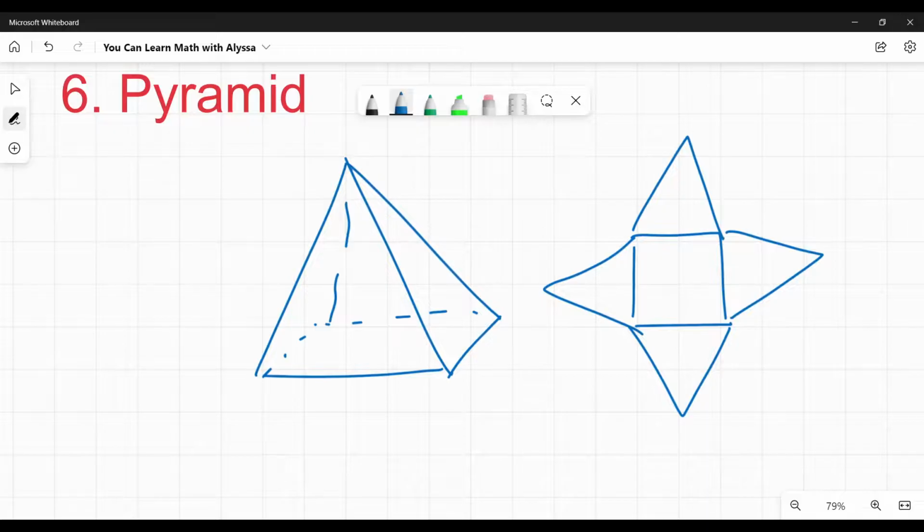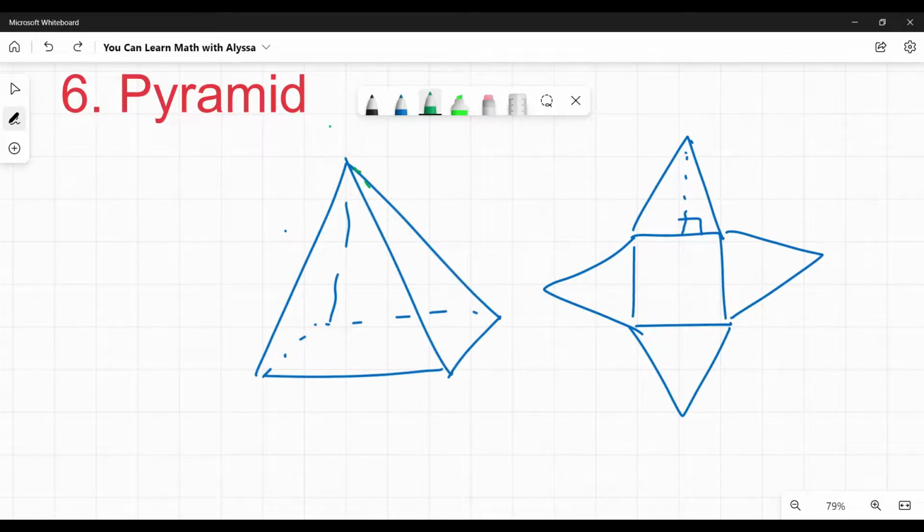Then you're going to fill in the information that they've given you. Be careful with this. Be very, very careful with this. A lot of times they like to give you this edge or any one of these edges. That's not going to be the height of any of these triangles because it would correspond to these outside edges. And the height of a triangle, which you will need to find the area of a triangle, 1/2 base times height, is going to be that right there. That's going to be your height. So in terms of this pyramid, it would be like the slant height on that pyramid. So be very careful for that.